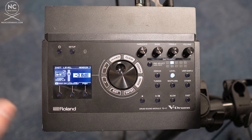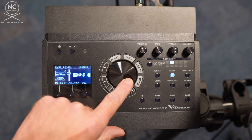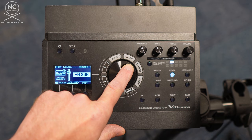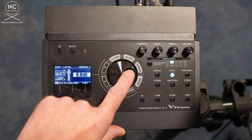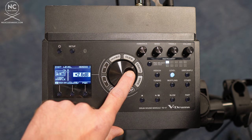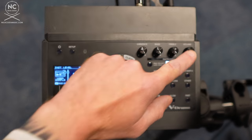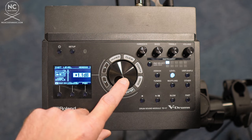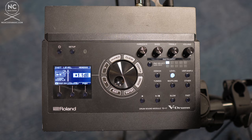So once you hit whatever sample you are looking to change, you then can use the center knob and turn it clockwise to raise the volume or counterclockwise to lower. We're gonna turn that down just a little bit. Mind you, I have the volume all the way up so you can actually hear what these sound like coming out of the Roland PM100 amp monitor that we have here in the classroom.